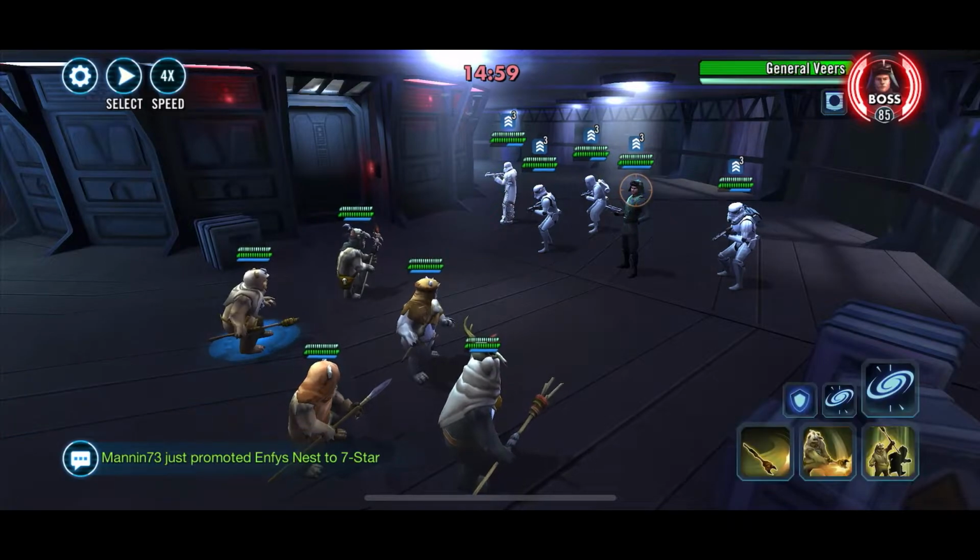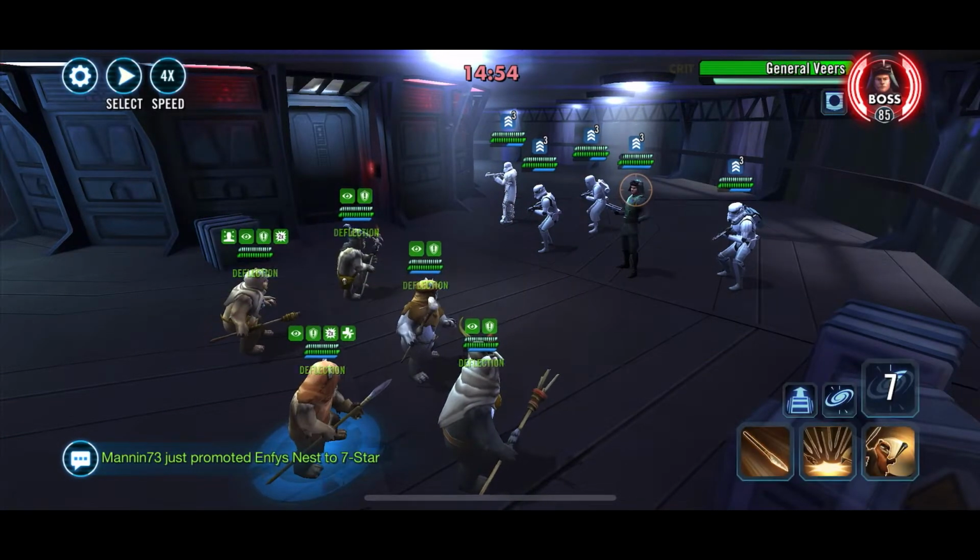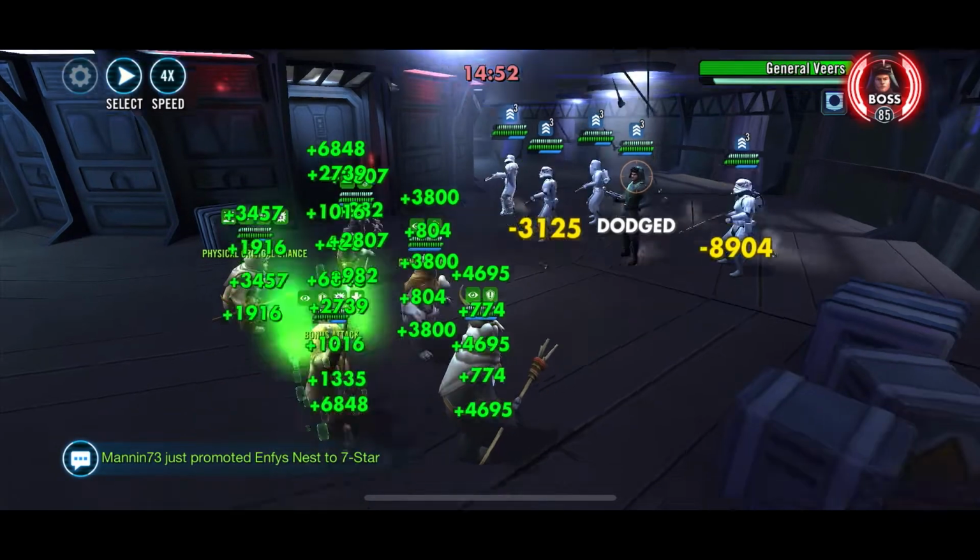So here's my typical lineup. It's Chirpa lead, Logray, Ewok Elder, Paploo, and Wicket. And like I said, we're gonna open up with that special, because it's going to give everyone foresight and it's going to give him taunt, and we got a lucky trigger there.